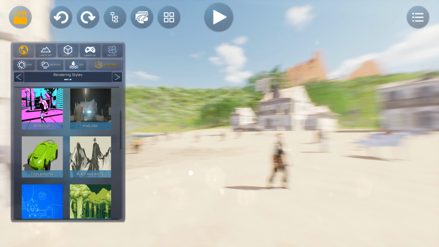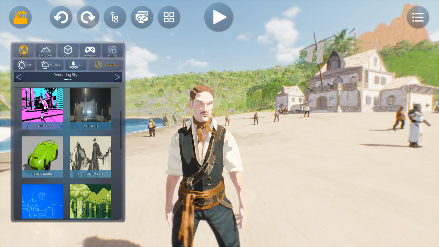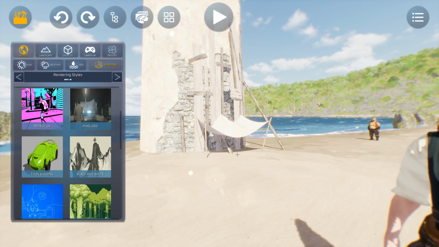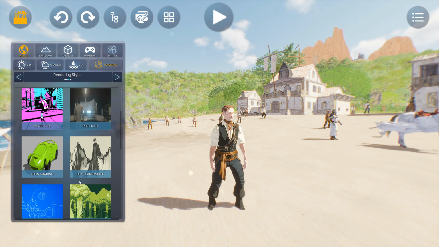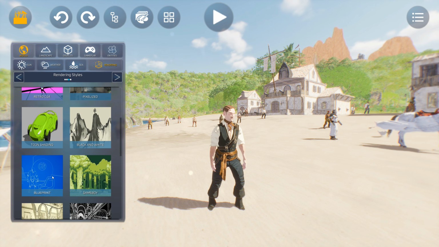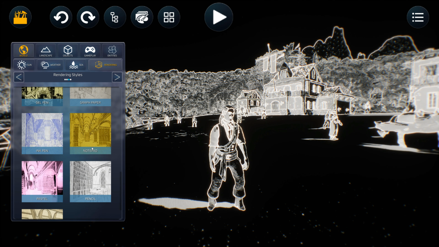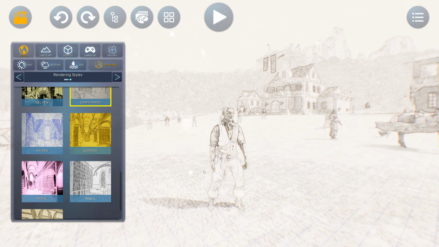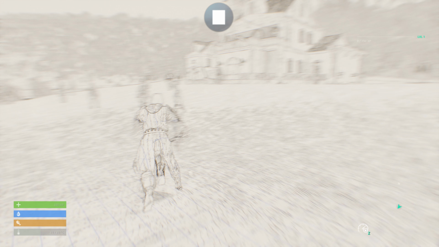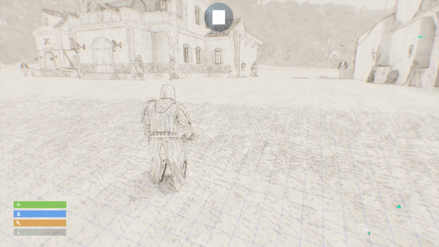There's toon shading. So toon shading will make it look kind of like a cartoony look and feel for the environment. So it's pseudo 2D, and then you couple that with the 2.5D side-scroller perspective, and you get a hand-drawn look. There is classical looks as well as chalk, hand-drawn, and even graph paper. So with graph paper, you can see the grid pattern. So if you want your game to play this way, you're able to do that. So I press play, and here you can see I'm playing in this perspective.